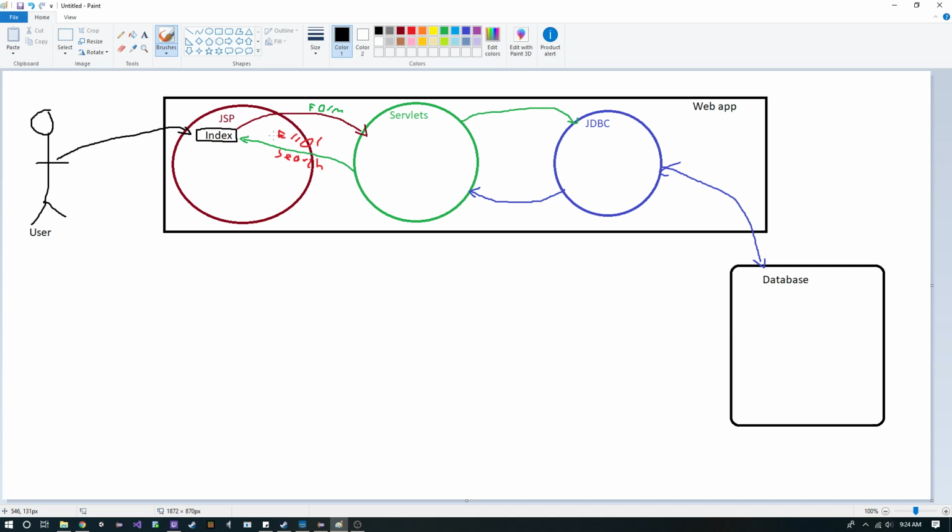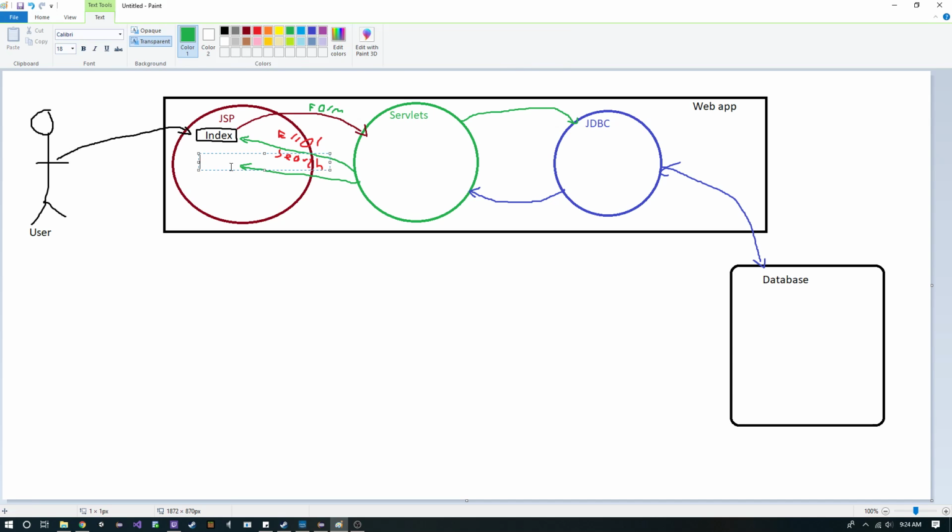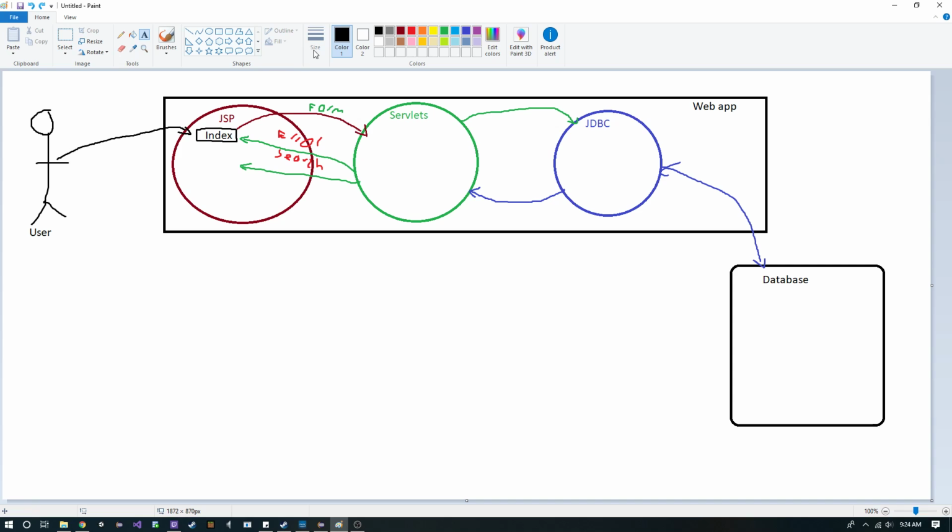Okay. The second flow that could happen is the servlet sends you to an entirely new JSP page. And we're going to call this page 2.